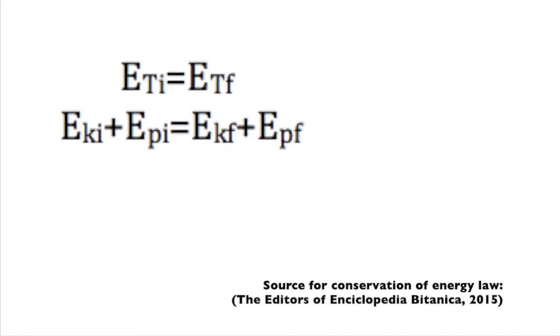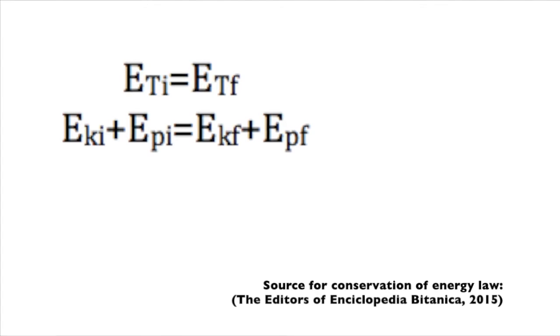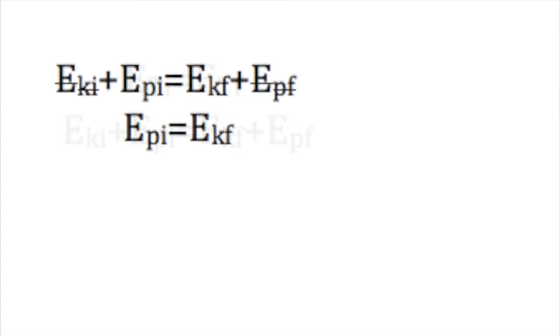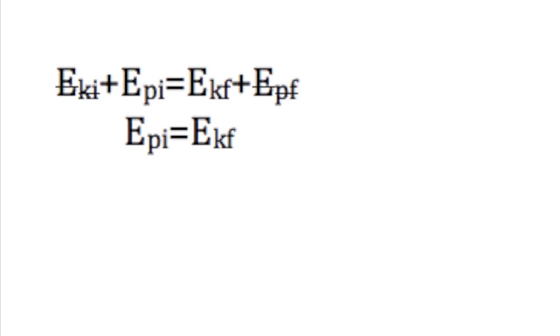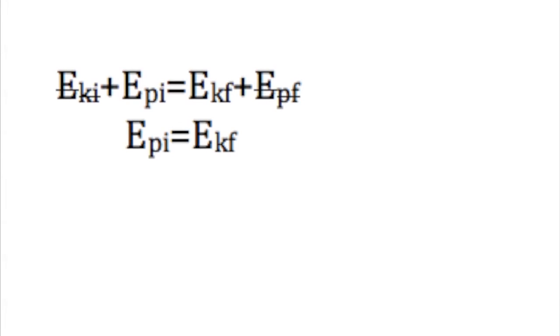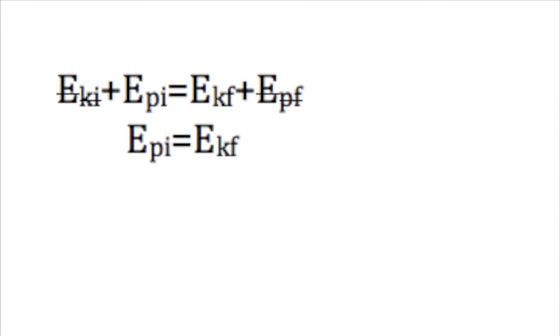Since energy can never be gained or lost, total energy at the top of his fall will be equal to total energy at the bottom of his fall. Therefore, initial kinetic energy plus initial potential energy is equal to the final kinetic energy plus the final potential energy. Since he is at rest before he begins to fall, the coyote's initial kinetic energy will be 0, and since we are trying to find his velocity when he hits the ground, his final potential energy will be 0. Therefore, the equation can be rewritten as initial gravitational potential energy is equal to final kinetic energy.